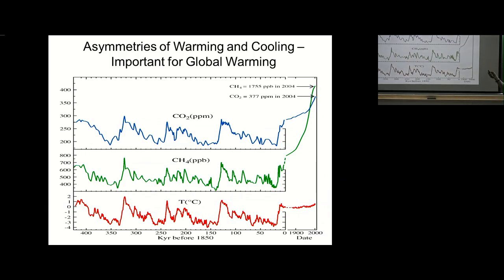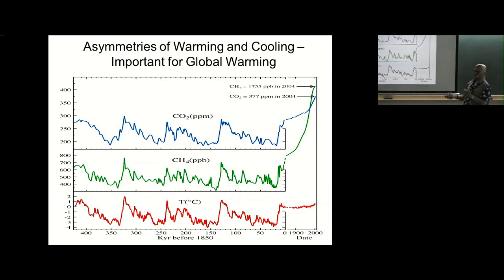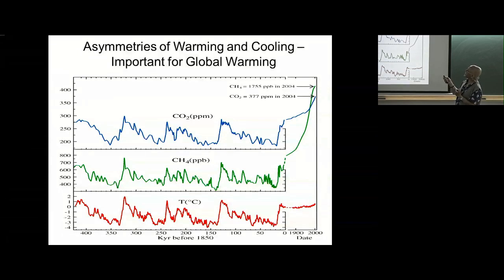Whereas at present, we are burning fossil fuels and we are increasing when we are doing agriculture, dams and so on, which change methane. So we are changing carbon dioxide and methane first, and then temperature is trying to respond. Okay, so we'll see why this kind of lag happens.